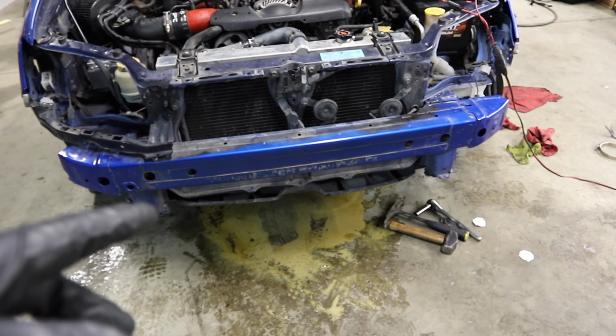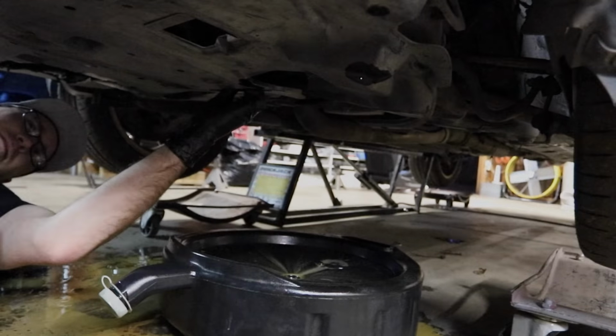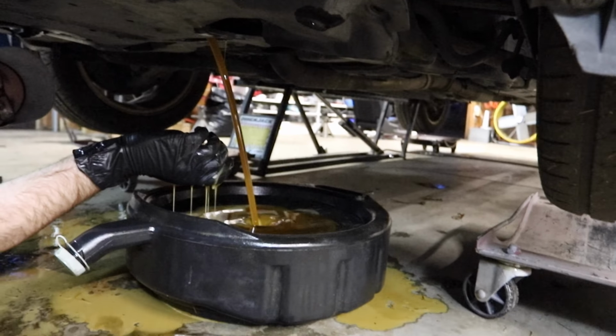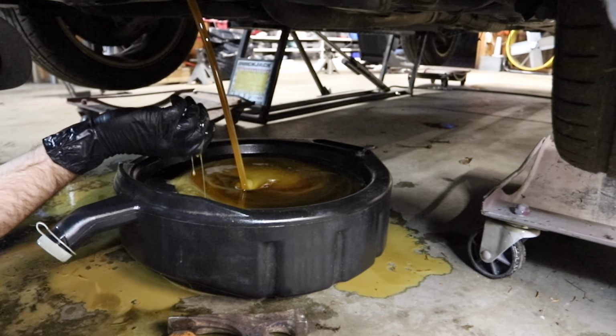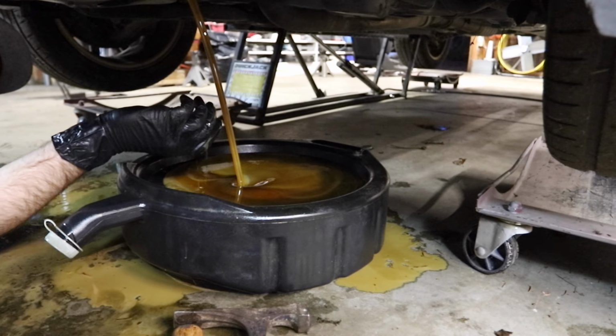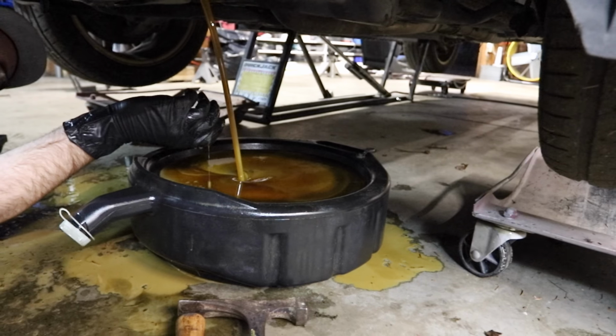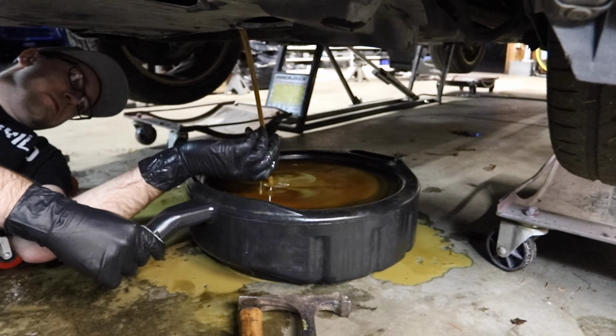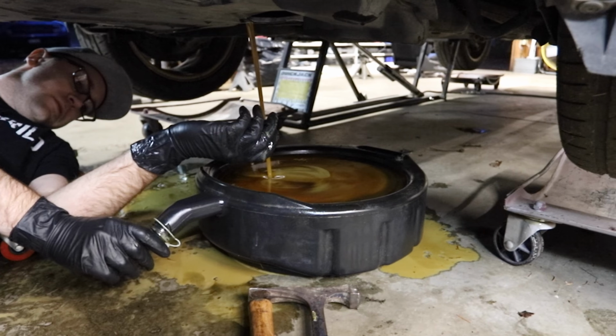We're gonna go ahead now and check and see how bad the oil looks. Most likely it's probably gonna take three or four more flushes, would be my guess. It's starting to run really nice, actually. A little bit of bad stuff on the bottom, because the water is going to sink to the oil, but we're getting much cleaner looking oil even just on our third flush. This is our third flush.